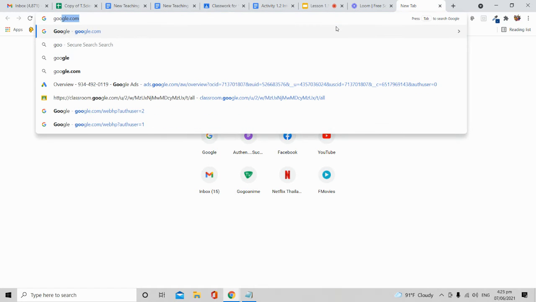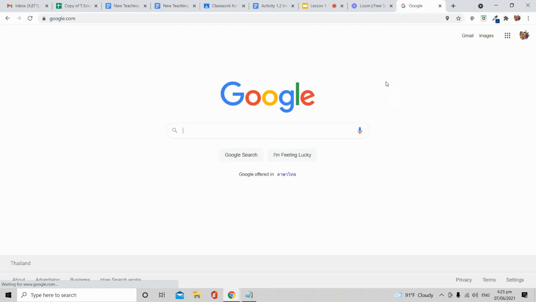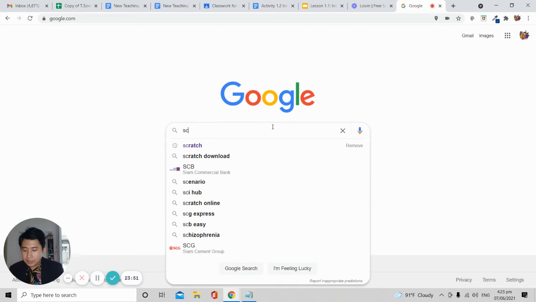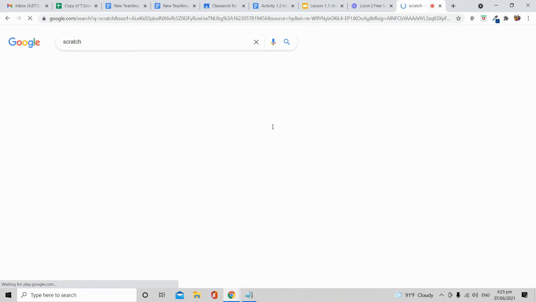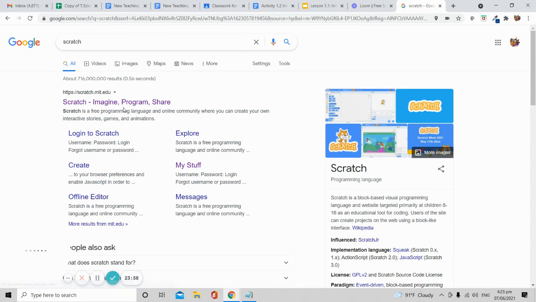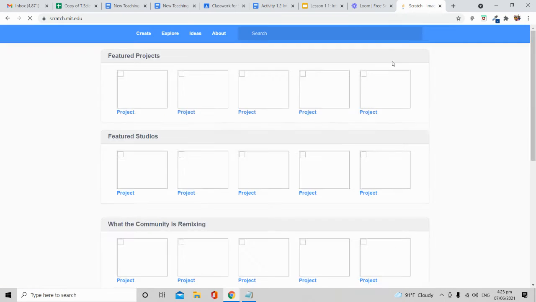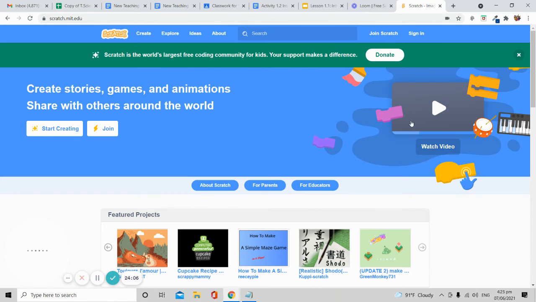Let's go to google.com and type Scratch here. Type Scratch on Google, and you will see this very first link, scratch.mit.edu. Click this.